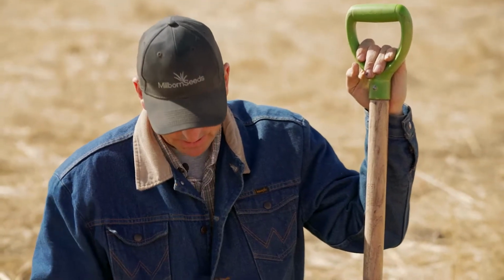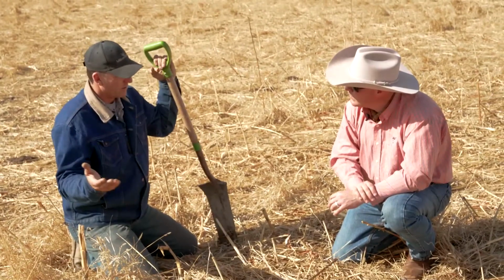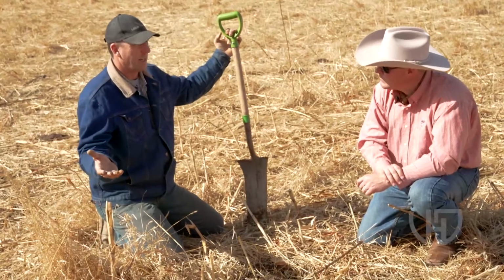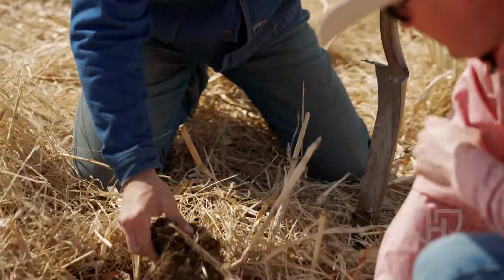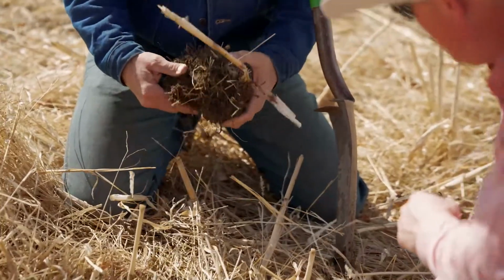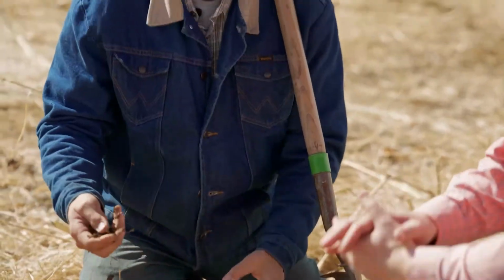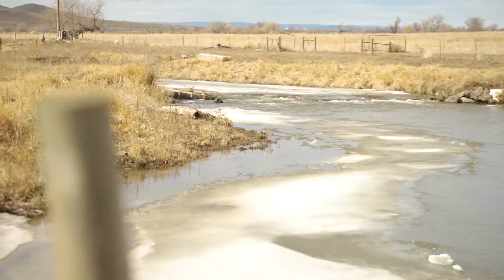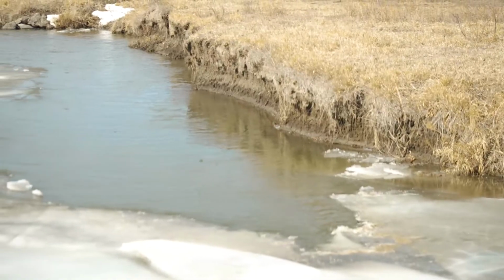Okay. And so you try to balance that. What we're trying to mimic is Mother Nature on the prairie, and she has all these different species growing all the time, so that's what we try to mimic. Our goal is to build organic matter on top, because why? For every 1% organic matter, I can store another 16 to 25,000 gallons of water per acre. Quite a bit of water we're keeping here rather than running down with some of the soil into the creek and leaving.